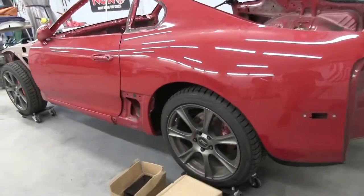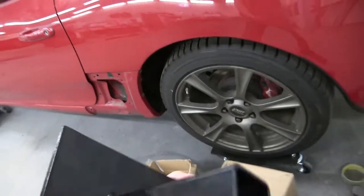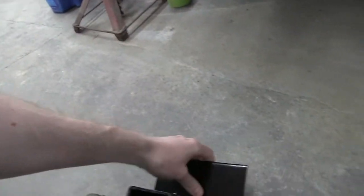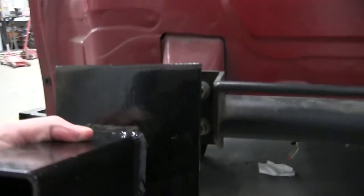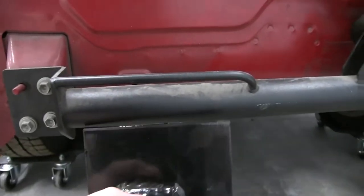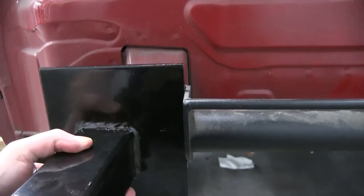All right, so in order for me to throw the car on a rotisserie, I gotta mount it, obviously. So we got these brackets. They need to be drilled out. Take this bumper off, or rebar, whatever you want to call it, parachute mount. Mount this guy on there.